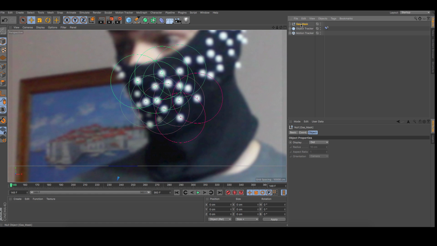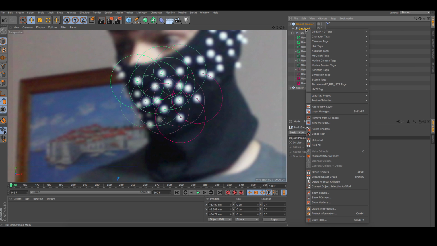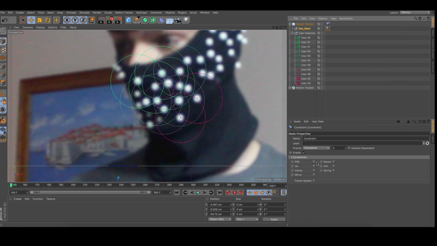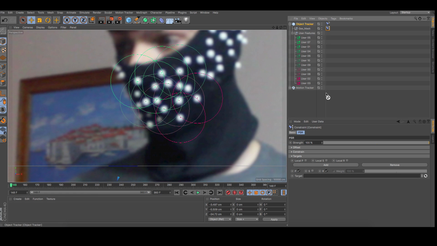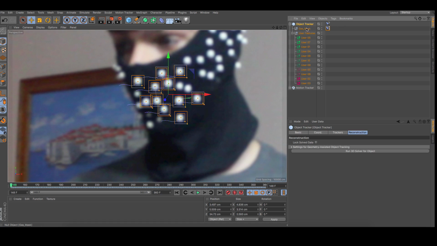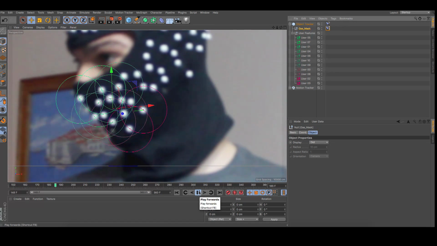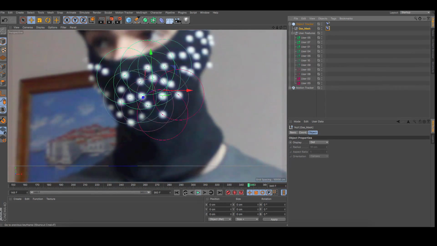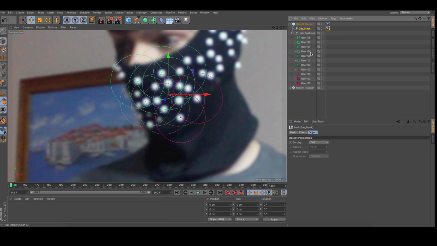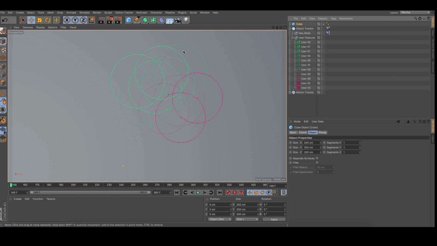So with this, what you're going to want to do is drag this into your object tracker. Cinema 4D, character tags, and constraint. Now, turn on PSR position rotation. Go into the PSR tab in the constraint tag and drag the target as the object tracker. So now you'll notice this takes on the position, rotation, and movement of the null of the object tracker. Sorry. So now what you can do is drag in any object. For now, I'll just use a cube as an example.